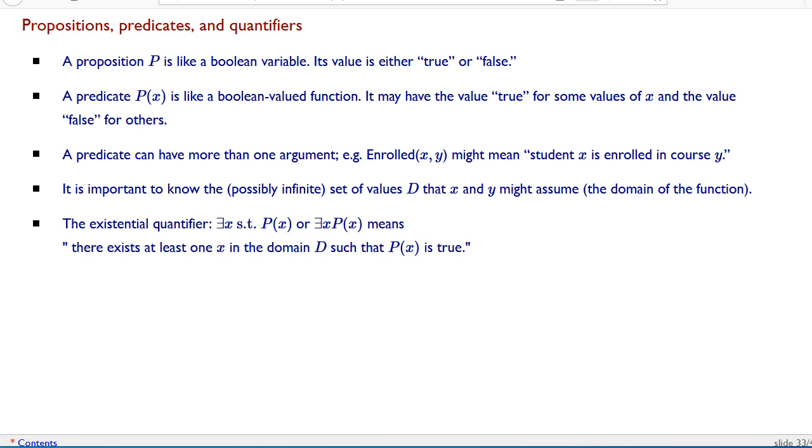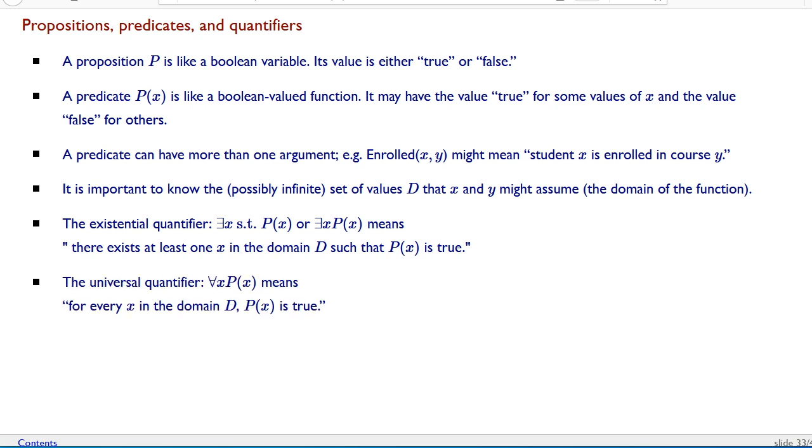Quantifiers you have almost certainly seen before. If you took Math 23A, this was very nearly the first topic, and you're familiar with the existential quantifier. If I say there exists an x such that p of x is true, or drop the "such that", which is generally understood, and write just there exists x p of x, what that means is in the domain of discourse there exists at least one x, there may be more, for which p of x is true.